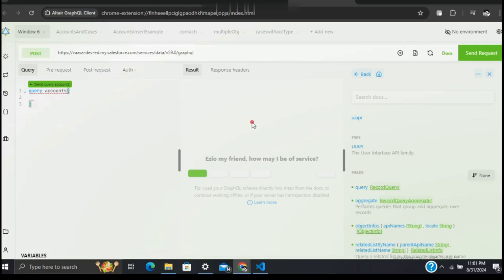You can ignore the warnings as of now. We'll put the limit of UI API. See, it is giving the syntax also. UI API, then inside of UI API there is a query concept. Then we'll start the query.